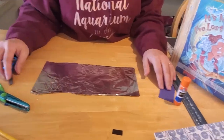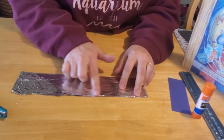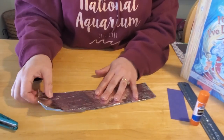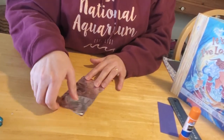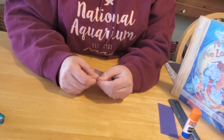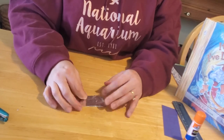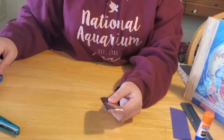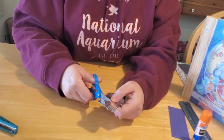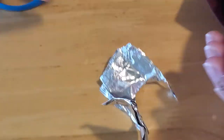Take your sheet of tin foil and fold it in half on itself. It's okay if your edges are not even because we're going to cut from the center anyway. Then fold it in half the long way again — it's okay if it's not square. Fold it in half one more time so you've got a square, and then one more time. If your preschoolers are working on shapes, this is a great way to show how squares can go to rectangles and back. Now you've got a nice solid thick piece, and we're going to cut out circles — just one circle — and eyeball it; it doesn't have to be perfect. Discard your scraps.